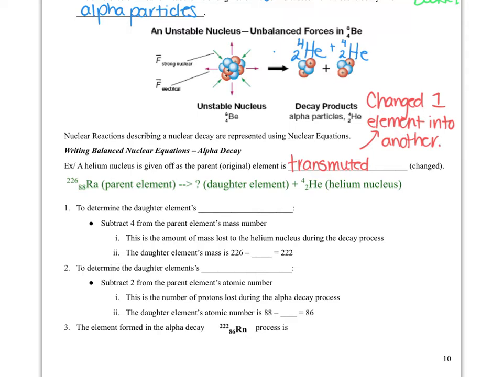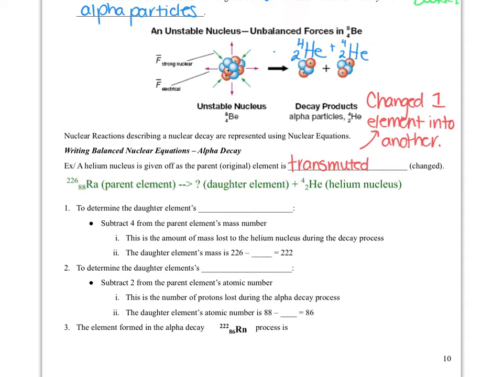So we're going to take a look at this example here. We're given the parent element, and it says that it's number 88 with symbol Ra. If you look in your data booklet on your periodic table, number 88 is radium. It has that symbol Ra. We call this the parent element, what we are starting with. It undergoes alpha decay and produces a helium nucleus. Again, we know that this would be the particle produced in alpha decay because we looked at our data booklet. So I know that this is produced, and we need to figure out what is left.